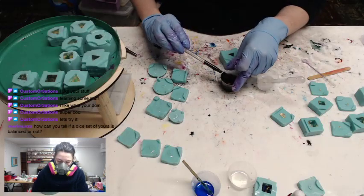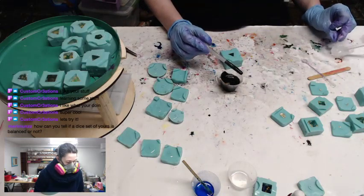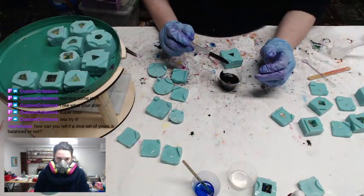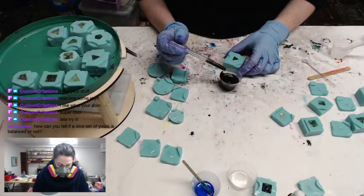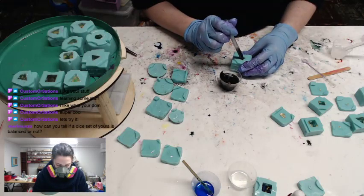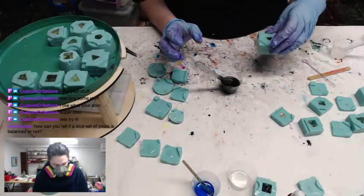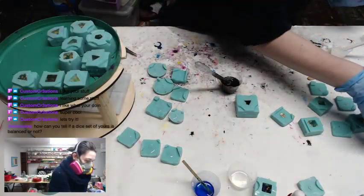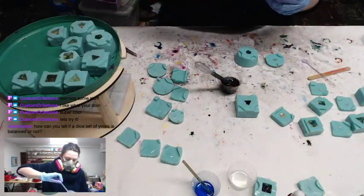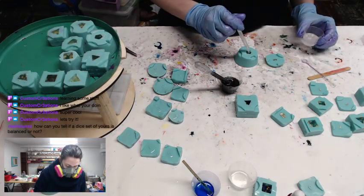How can I tell if the dice set is balanced or not? You can make some salt water, so take some warm water and put a whole bunch of salt in it, and then the dice will float, and if you spin the dice around and the same number comes up a whole bunch, then it probably means that the dice are weighted. I try to make my dice as weighted evenly as possible. No set of dice is going to be perfectly weighted. Even the mass manufactured ones, just by the nature of the numbers being different, are never going to be perfectly weighted.